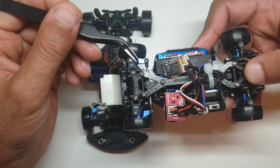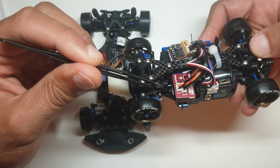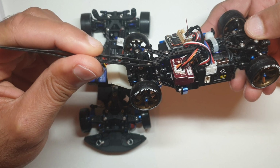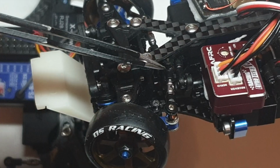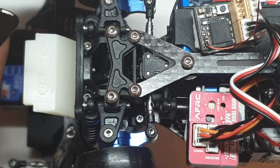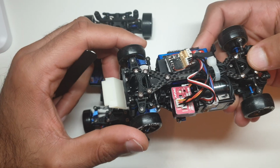It's just in one direction it can turn more than the other when you've got the standard servo saver on, which isn't this horn here. And the reason for that is where the steering geometry sits. Obviously you've got the servo this side with the arms, and where the limitation comes is when you're turning to the right and the bell hits the servo arm here. So yeah, the modification I did on the previous video about the GLA 94mm takes care of that.